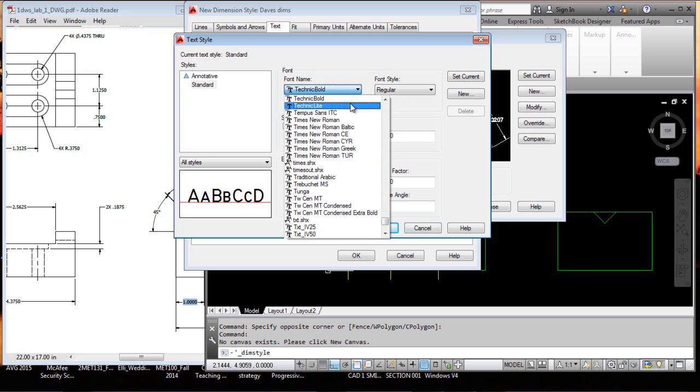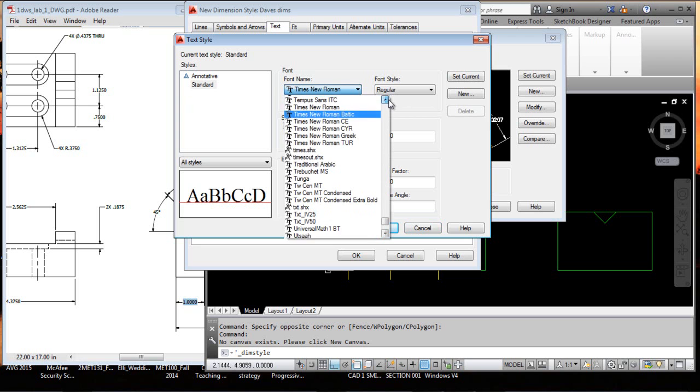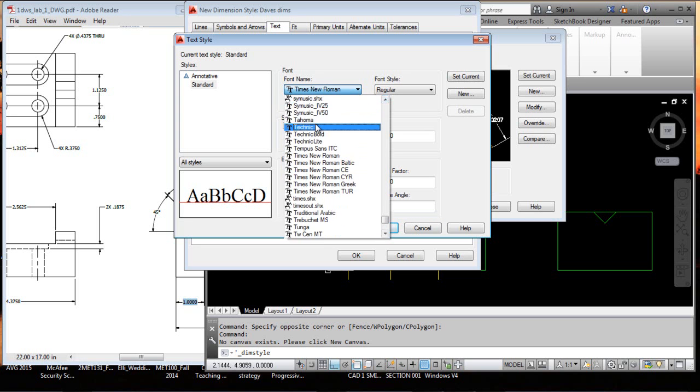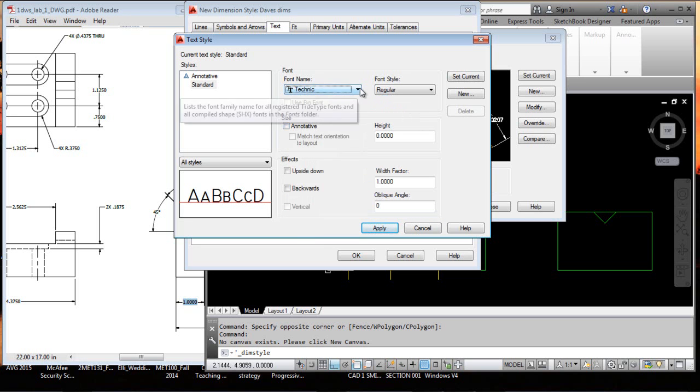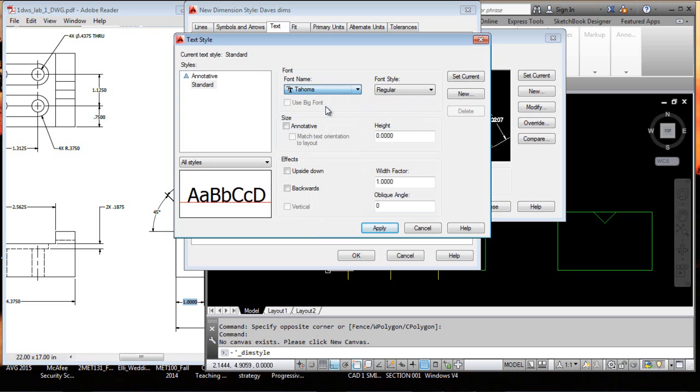So you can see different types. I like Tahoma, or Technic maybe. Tahoma's a little bit more bold. And the text style, you can have bold or just a regular style. I think regular is fine.